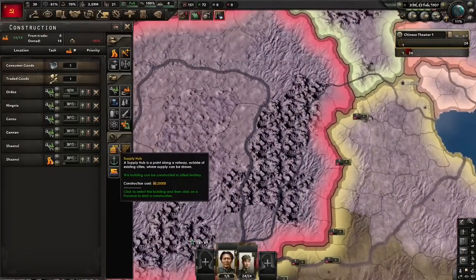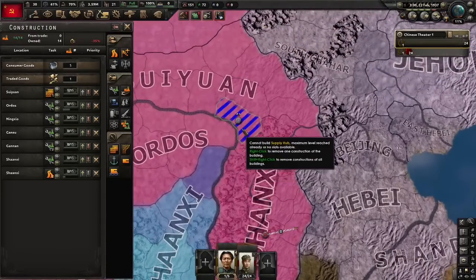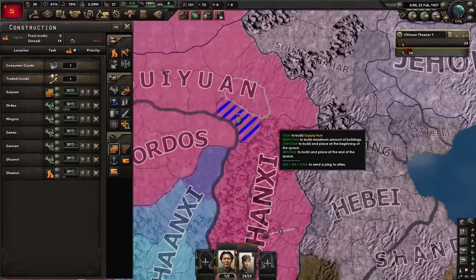Right, next up we really do need to prepare for War of Japan. And let's be honest, supply around here is going to be our biggest problem. So let's deal with it. Let's build a supply hub right here. This will give us enough supply for this area. It's not perfect, but it will have to do.